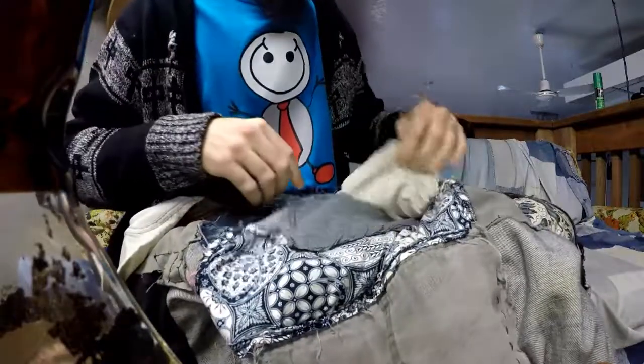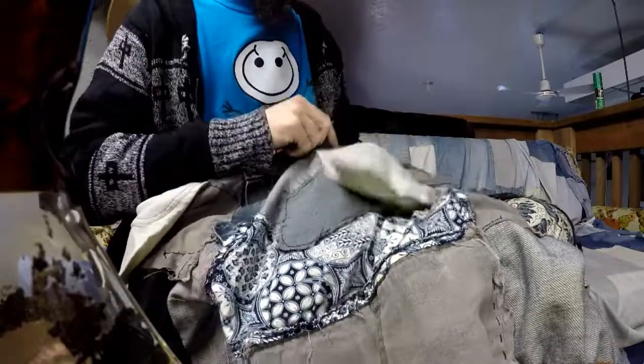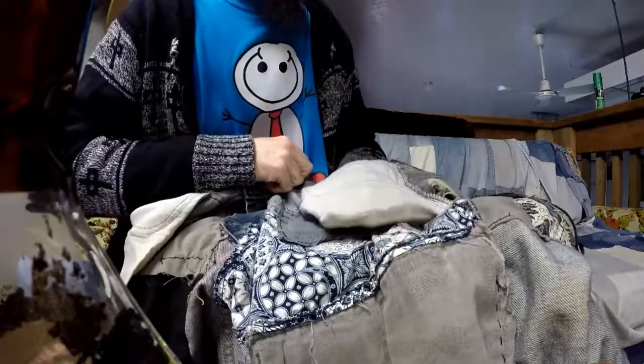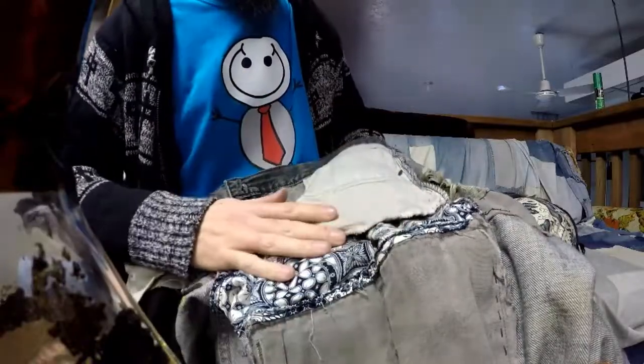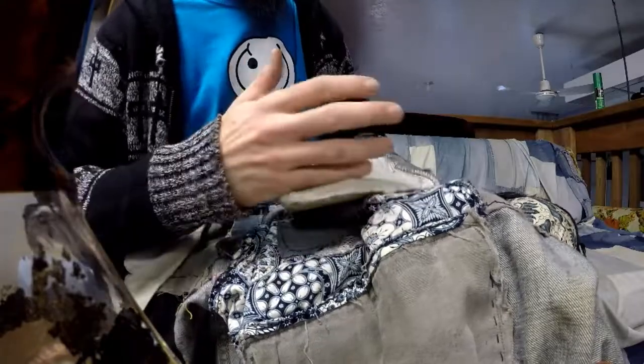Okay, so what I did today. It is still usable, it's pinned down across there, but it is still functional. I'm going to be extending the pockets too. That's another thing. These pockets are way too short for cell phones these days. They were too short back then anyways. They always bothered me. I couldn't actually put my hand in my pocket. Like, come on. That's not cool. So I'm going to cut and add a piece.